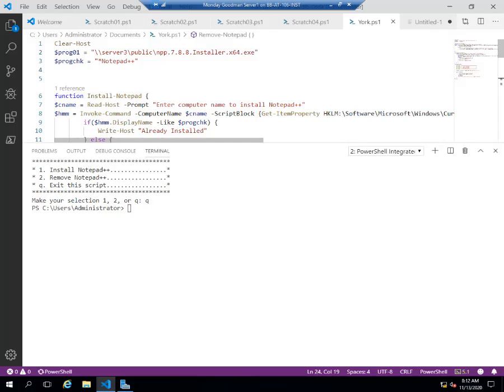So I cleared the host, and that was line 1, just to make everything look pretty, and I don't have to show all the junk on my screen. It just shows me the menu and hides all the coding. Line 2 is where I stored the path to the program version that I wanted to install. In line 3, I've created a variable for program check, also to make it easier, because if I switch this out to Zoom, when I search for whether a program is installed or not on the system, I'd have to type the name of the program, so I could easily replace that and not fix it in several different places.